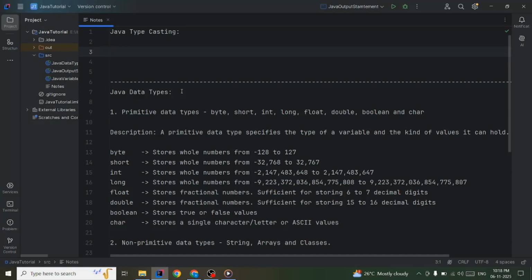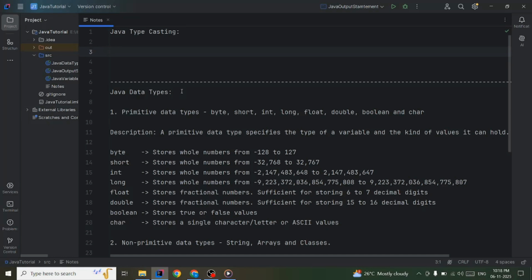There I mentioned that you cannot change the data type of a variable from one type to another in the program. For example, you declare a variable a with int data type, but later in the program you try to assign a value other than int, for example a float value, to that int variable.